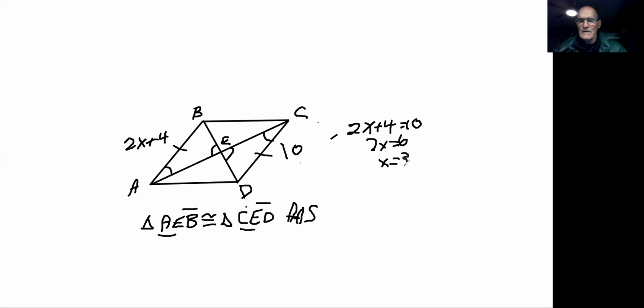Okay, now, so you've looked at the properties that we talked about with parallelograms, and these are the types. If you have a problem that gives you BE is one thing and DE is the other thing, you set them equal to each other. If it says that BAD is one angle and ABC is another, then you add them and set them equal to 180. So those are the way you work the problem.